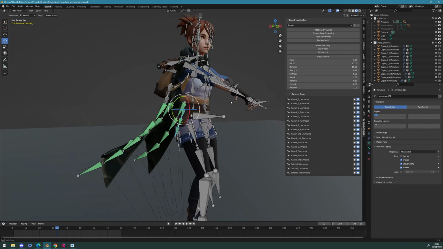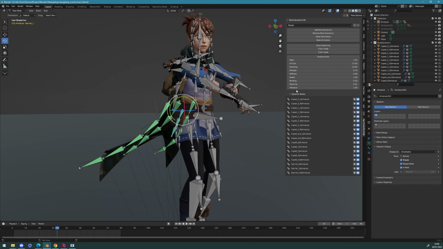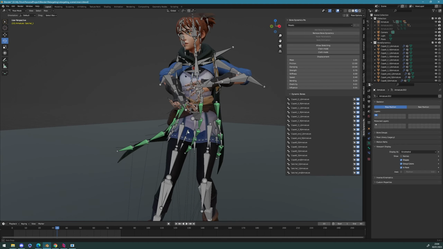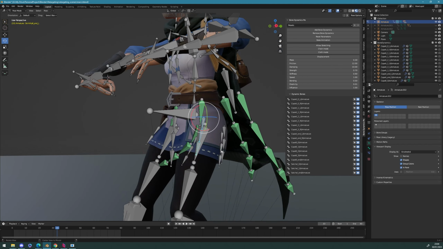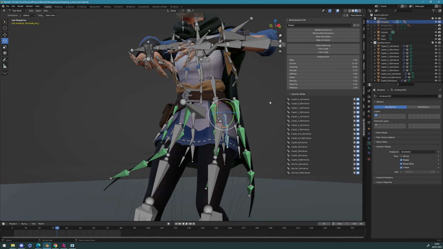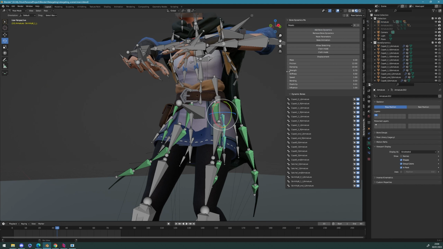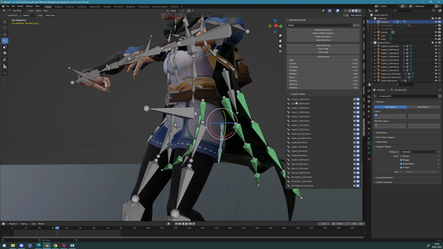Here we can see we have small bags on the left side, and we have several skirt bones that can all be dynamics. So I just add those bones to the bone dynamics. For example, we have five or six tiles of skirts.